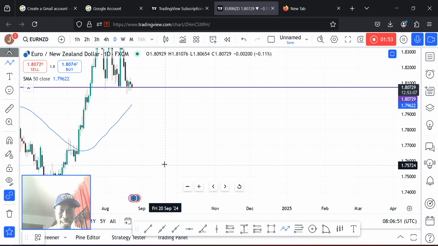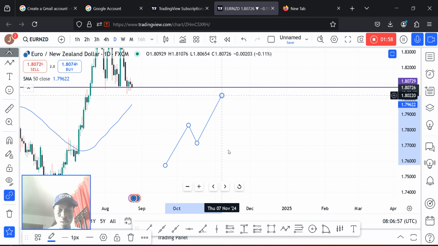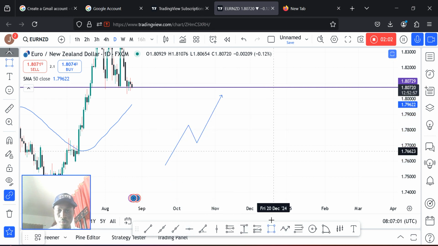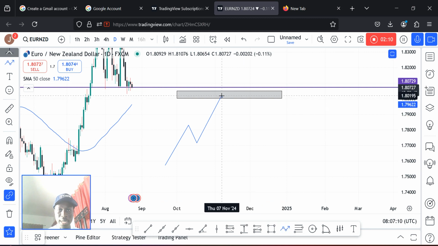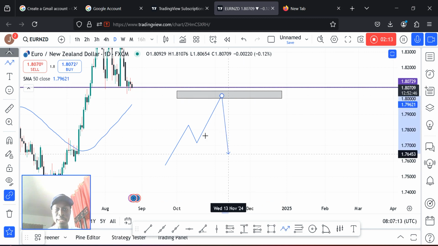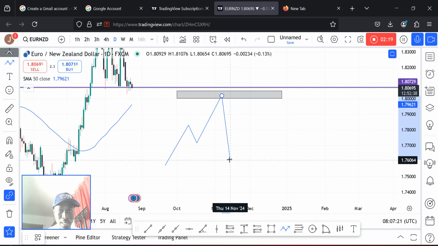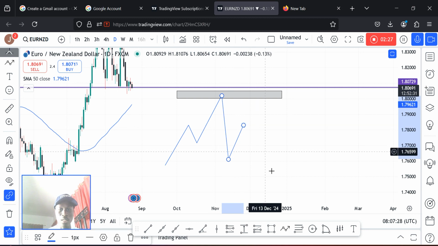So I normally see market giving me this structure, a break of structure here to a supply zone. This is what I normally look up to. Market hitting a supply zone, market hitting a supply zone. And after market hitting a supply zone, I expect market to come all the way to this level to break these two levels to give me a change of market character. And as soon as I see this change of market character, any pullback I see, I start to look for selling opportunities.